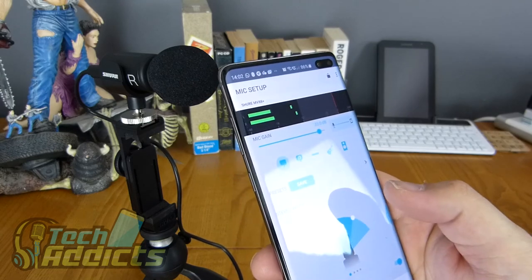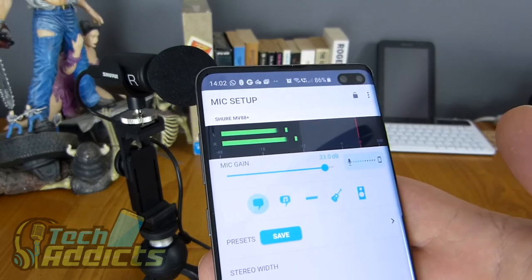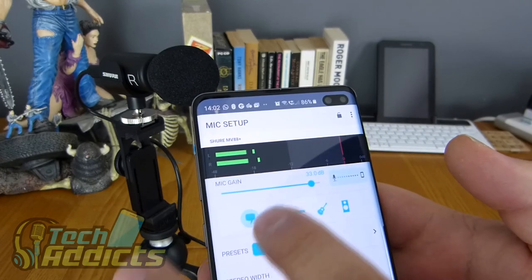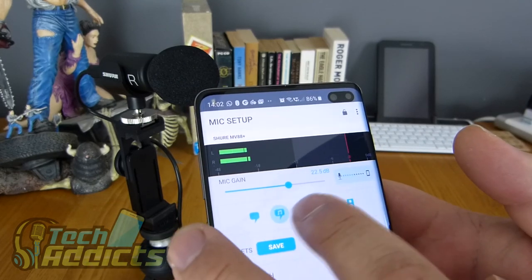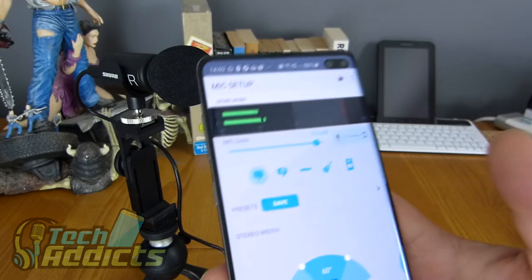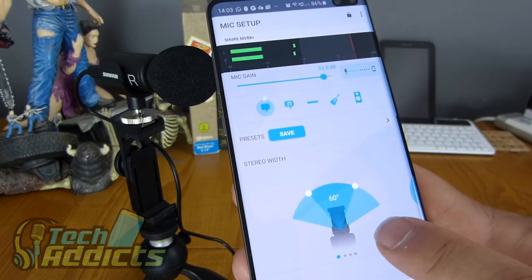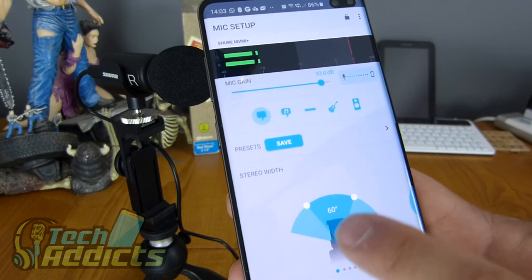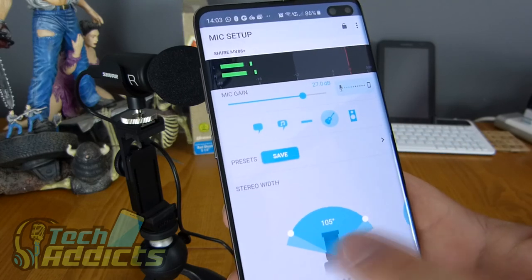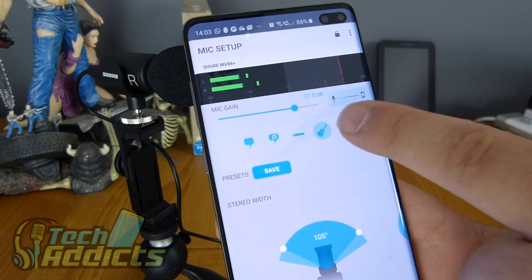Now we have the microphone set up that allows us to go through various different features and settings of the microphone, where you can increase the gain, pick particular presets of wherever you happen to be. If you're just doing speech, then it recommends this particular configuration of essentially a shotgun microphone that points directly at your mouth, whereas putting it to a guitar widens it open so you can have a larger area of capture.